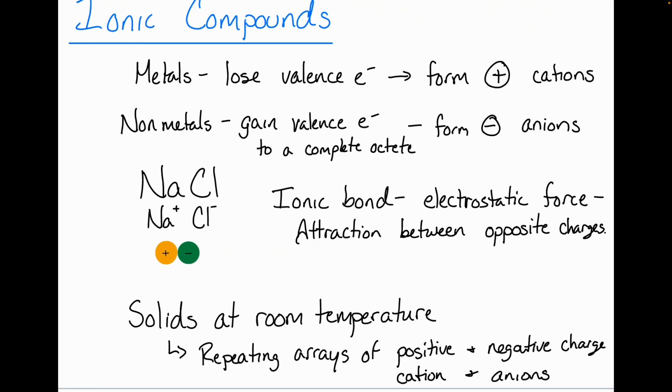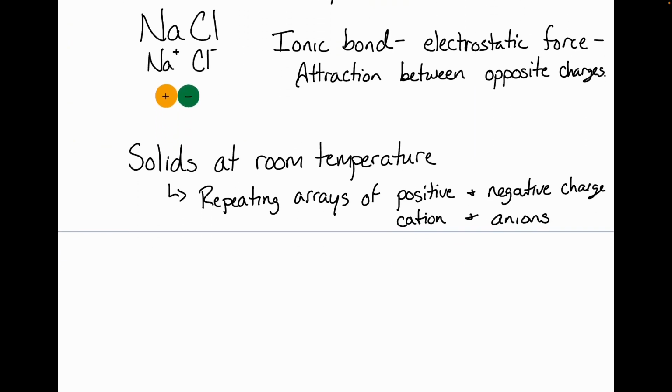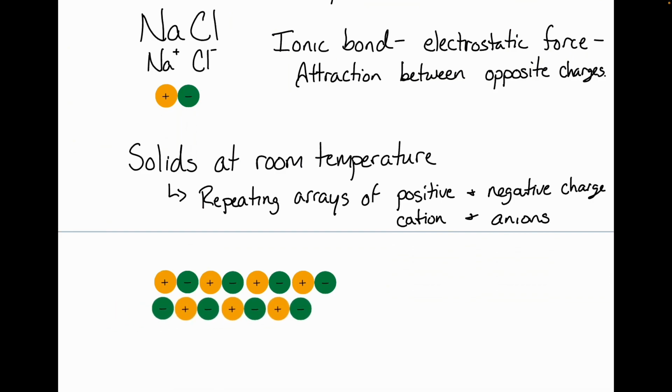All right, so we can picture this sodium chloride bond with one sodium atom and one chloride atom, but you're never just going to stumble upon one pair of ions out there in nature. They're always in these huge repeating arrays, right? So it's not just one, it's a bunch of them, all lined up next to each other, such that all the positive charges are interacting with negative charges, and vice versa. And this array will repeat in all directions, right?